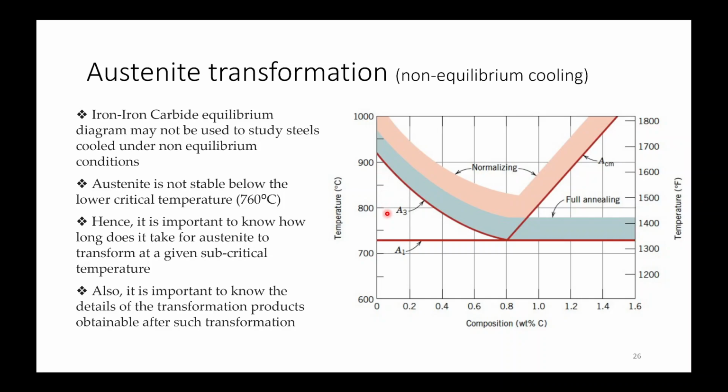Because there is single phase. In terms of the phase diagram, what do you call the single phase region? This is your gamma region. This is your mixture, so here it is gamma plus some formation of alpha. Alpha will form up to this point, then the remaining gamma changes into pearlite. Below this line there will be formation of pearlite. This point corresponds to your eutectoid reaction, this line.